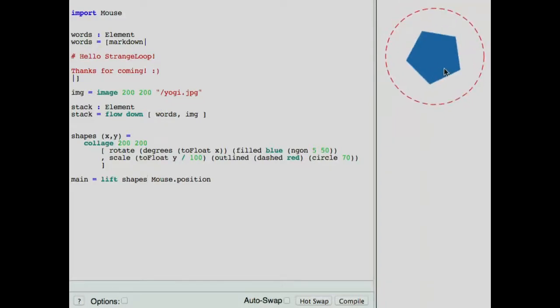And what's cool is this code essentially didn't change. We still have the same declarative structure, but we parameterized by X and Y. When we say I want it to be at degrees X, whatever X is, that's what we'll do. And when we lift the mouse position, this pipes through. What's nice is as you add interactivity to your application, you're not fundamentally changing how you wrote everything. You don't have to write it the static way and then rewrite it to be interactive, or hook into it and do all sorts of crazy manipulations. And so this becomes very flexible.